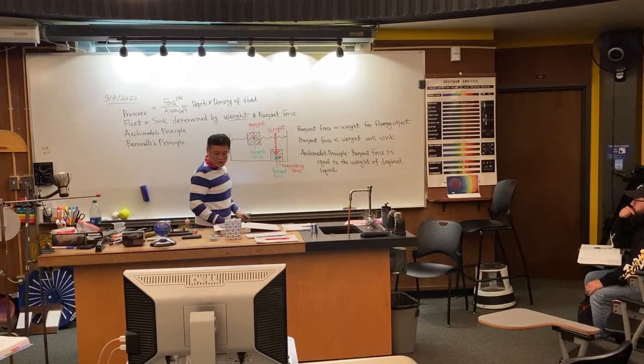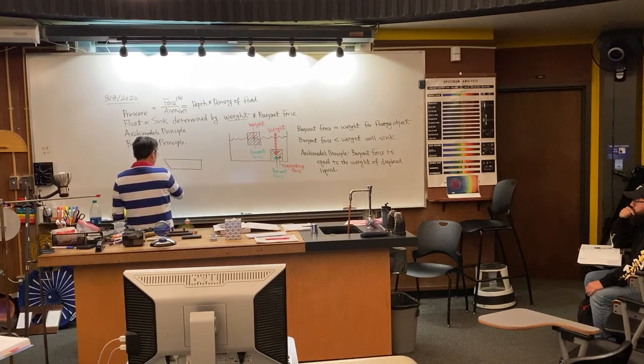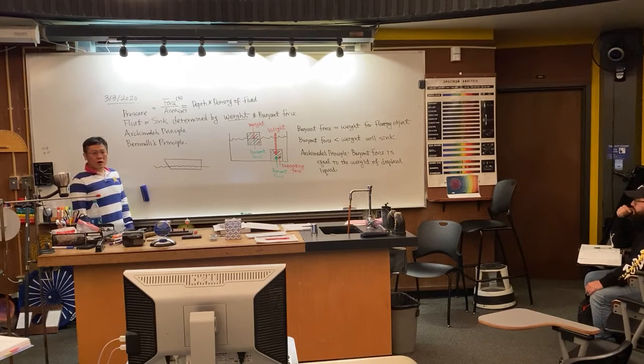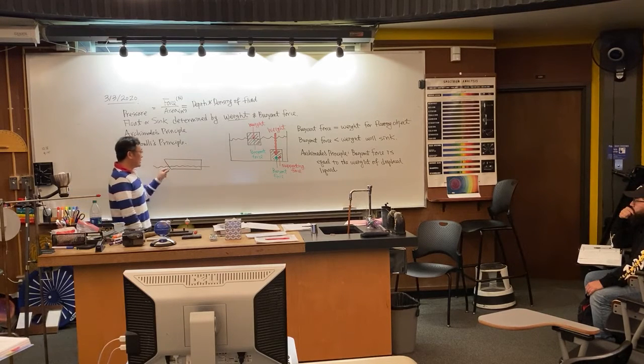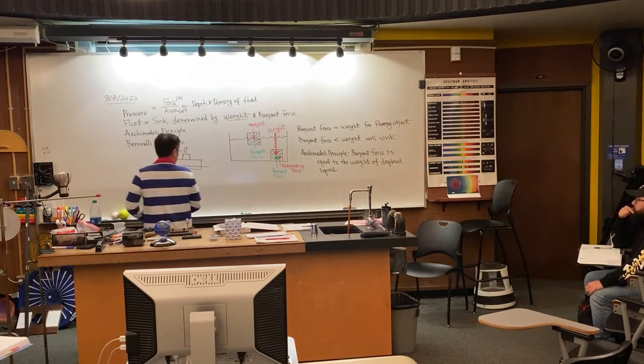We can think about another situation in this case. So think about you have a cargo ship and this is in the ocean. So the water line represents how deep this boat is actually carried, right? If the boat has more weight, it's going to sink down more. When it sinks down more, it's going to displace more of the seawater, right? So that means more volume under the water, and it's going to displace more of the water. So if you don't have any cargo on this ship, then your water line probably is at this level.